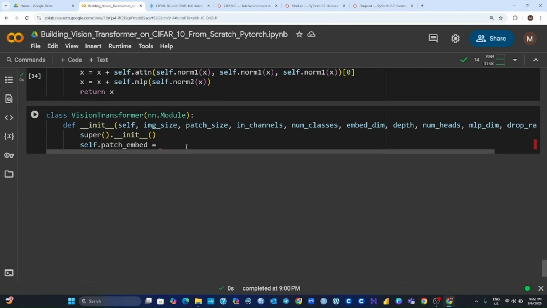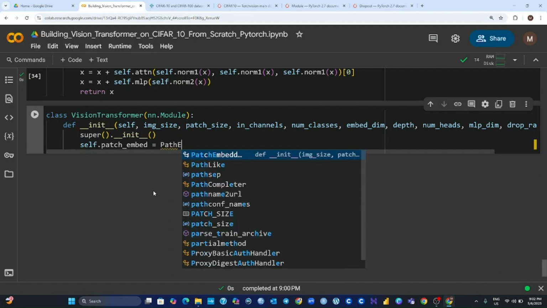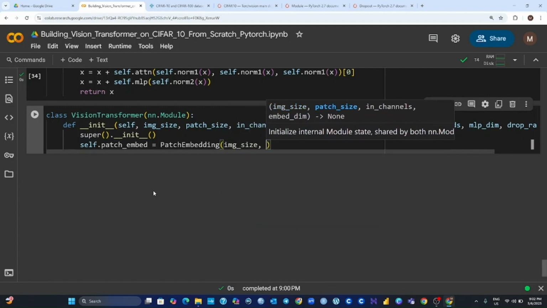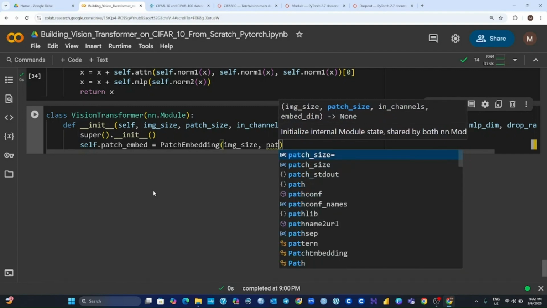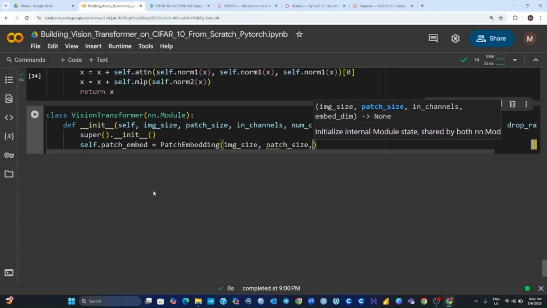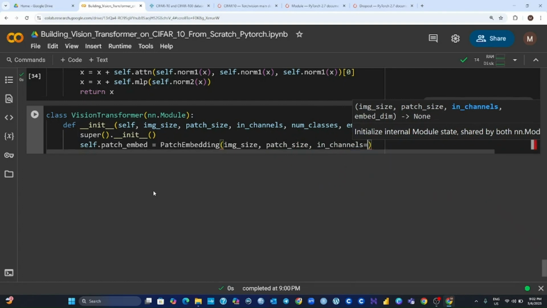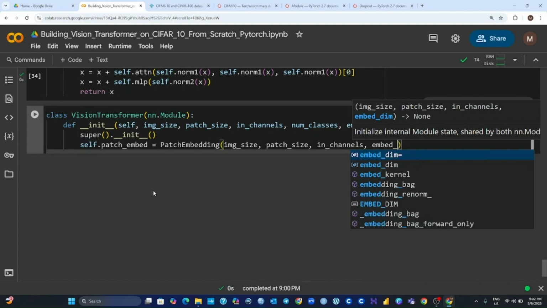So let's do that. Call batch embedding. This class takes the image_size, and then receives the batch_size. Also, how many channels do you want to use? Equals in_channels, comma embed_dim.